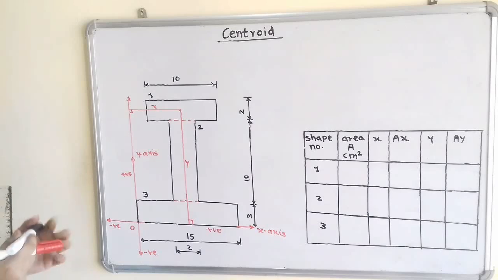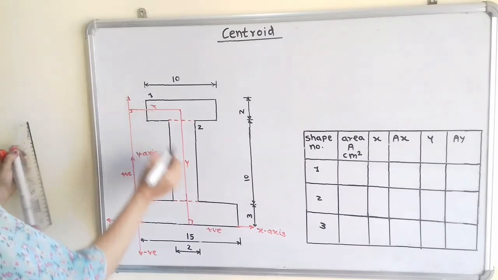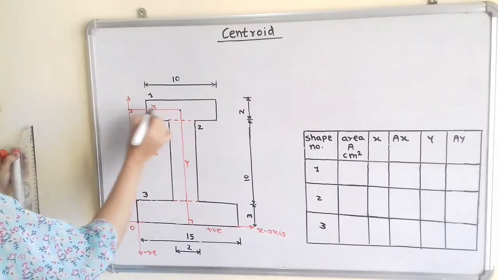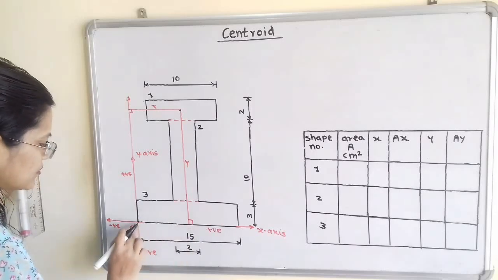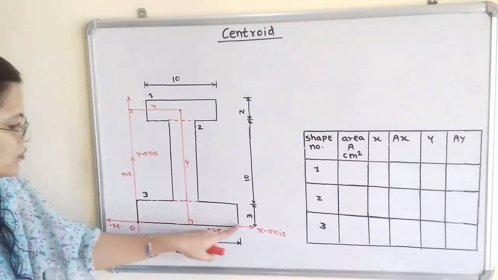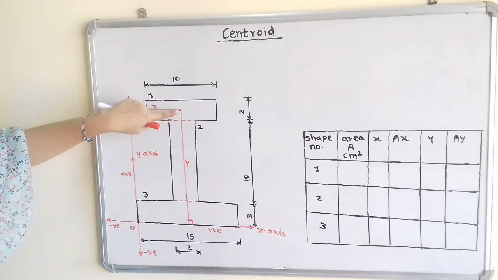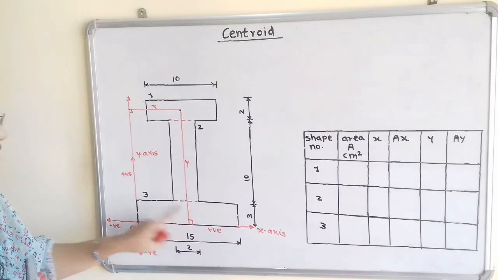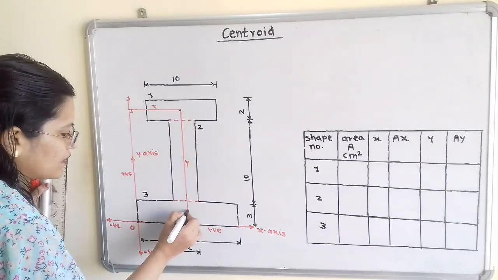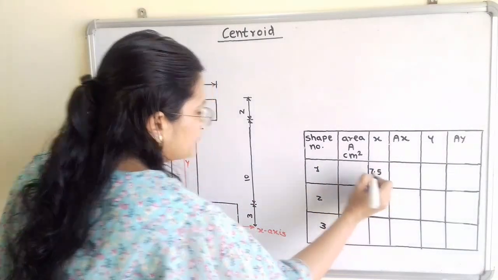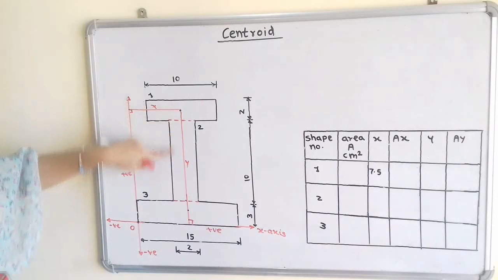Now how to write this? So if we observe here, this is the center point, and from this center point we have to find out this horizontal distance. So the total length is equal to 15. This total horizontal length is equal to 15, and this diagram is symmetric. That means center point of this third shape also lies on this vertical line. So here this 15 divided by 2, that is the value of x, and that is equal to 7.5. Now we will find out value of y.